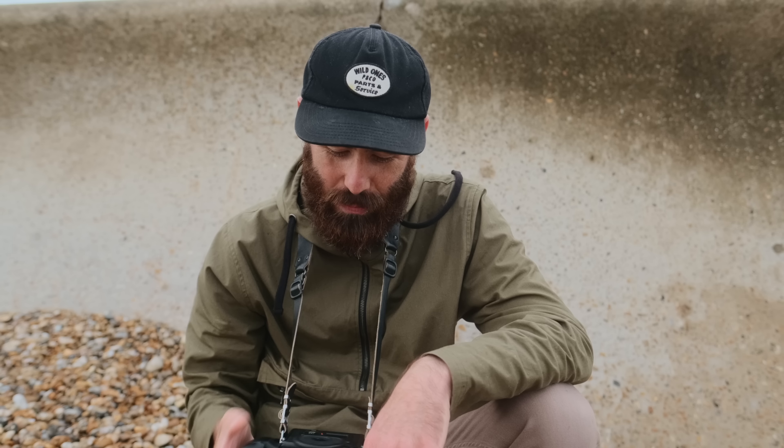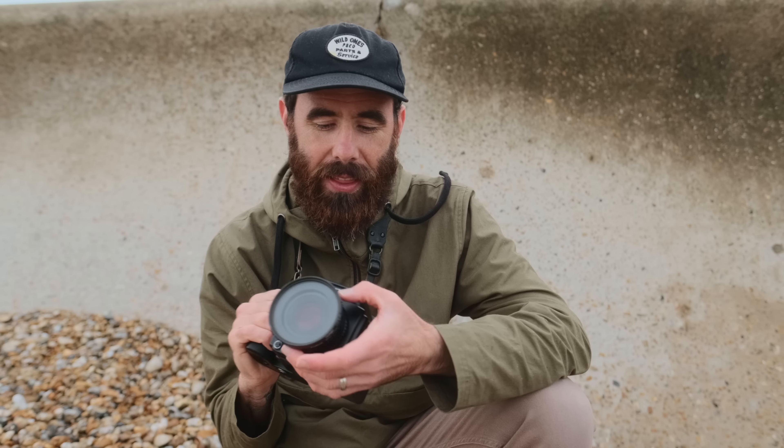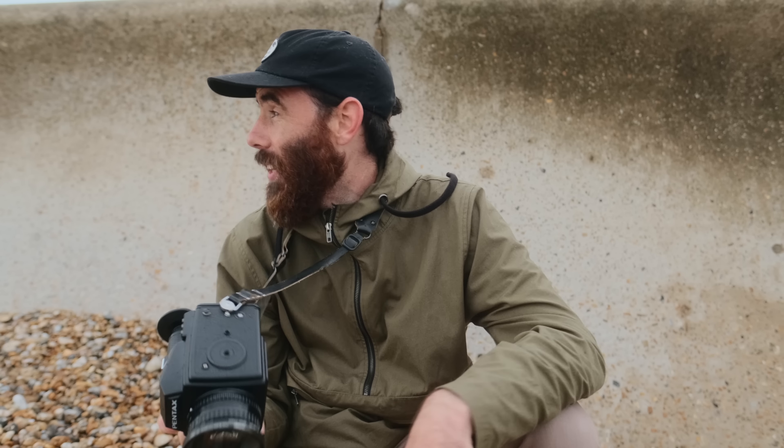I forgot how quickly I get through a roll of film with this camera — I don't know if it's the auto-wind and how it handles that makes me shoot quicker. Shooting with the 75mm f/2.8; I have the 45mm and the 75mm for this camera. The 45mm I use mostly on the GFX since on the crop sensor it's more like a 35, but on 645 film it's a little too wide for my liking, so the 75mm is just perfect. T-Max 400 is loaded, and I'm also shooting with an eighth pro mist filter — something I never do with film, only digital — but I had it in the bag and figured why not, could be a good mix, especially with T-Max, although it is pretty flat so I might not even notice any difference.